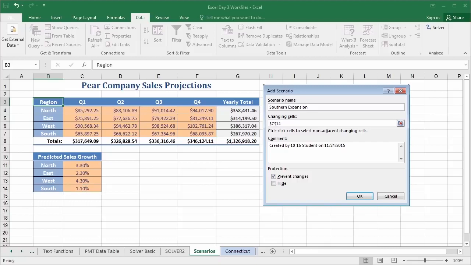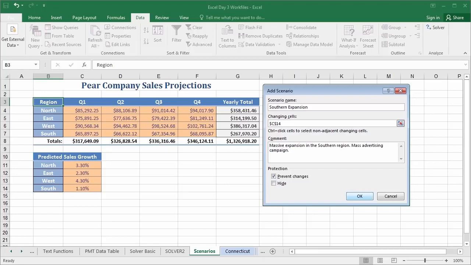Now, of course, we do have the ability to add comments as well. And in this case, we'll say massive expansion in the southern region, mass advertising campaign. In this particular instance, comments can be a really useful tool when it comes to elaborating on what these scenarios represent. Now, of course, we want to ensure that we're actually preventing changes so that we don't accidentally overwrite our current predicted sales growth.